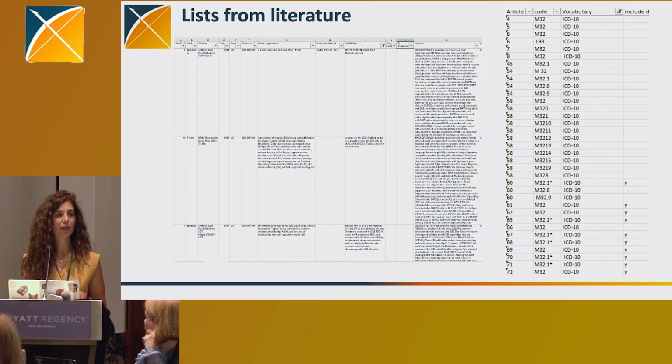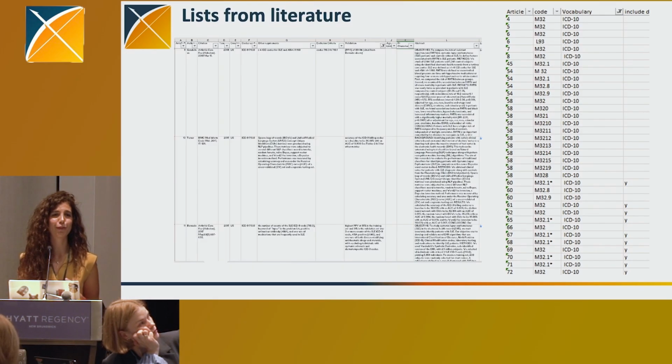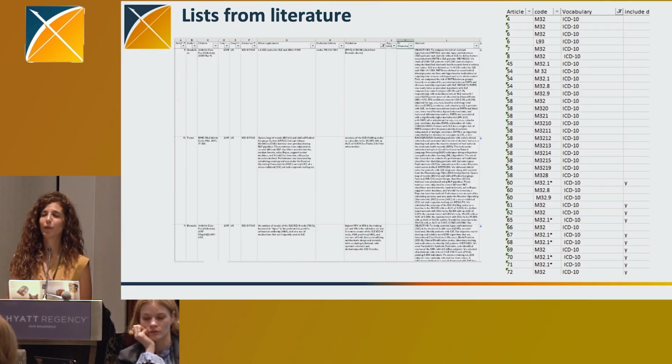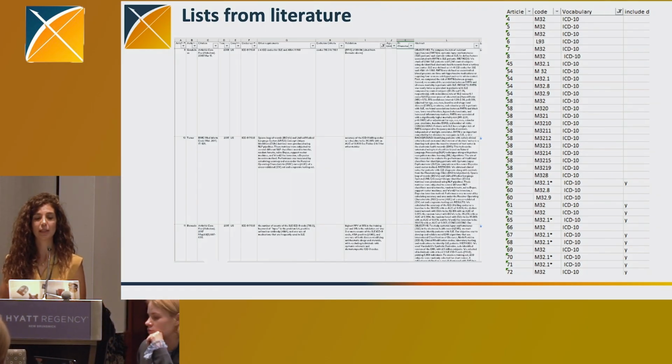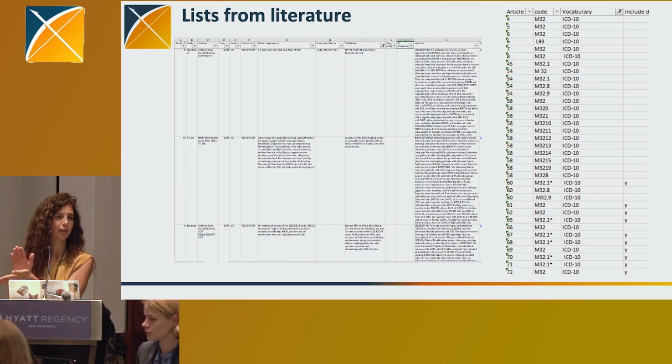Okay. We talked about literature review. In OHDSI, we've been doing phenotyping for a long time, and we're not saying that you need to do a full systematic review of every existing code list for a condition of interest. But we try to help our partners and collaborators across the community: we have a query in the public domain that you can run on PubMed that will identify published papers that have code lists representing clinical outcomes or clinical conditions, whether in the supplementary material or in the paper itself. So we have that available for everybody.